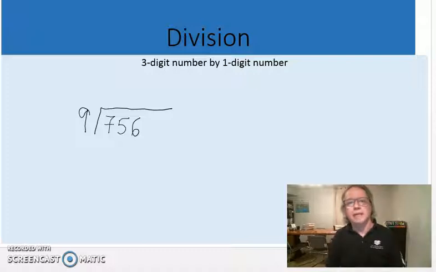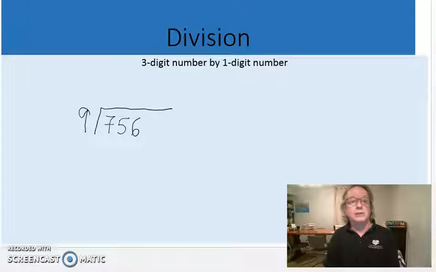I'm going to try using the pad to show you long division. But I'm not really used to using the pad, so it may look a little messy and we may have a few stumbles. But nevertheless, I want to try to walk you through step by step so you know how to do long division easily, or you can rewatch the video to help yourself get through some questions.